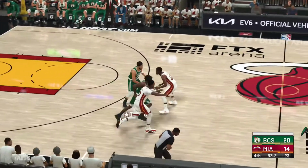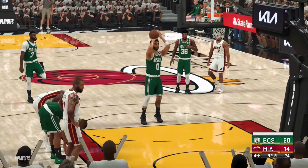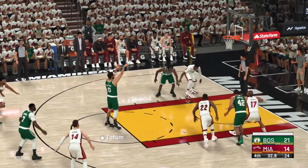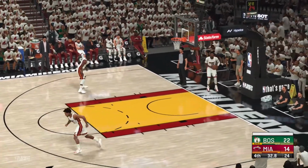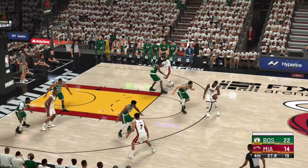They can more or less wrap it up right here. This has to be a very smart possession. He hits the first one, and that makes it a 7-point lead. And you know, Jayson Tatum is one of those guys who can really do it all. He's got a versatile skill set that makes him a constant threat on both ends of the floor.